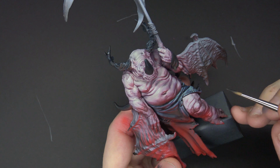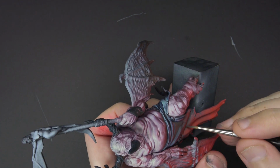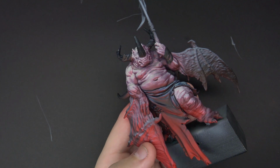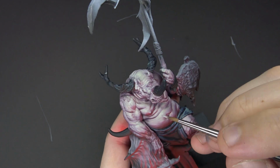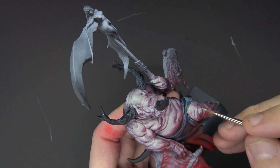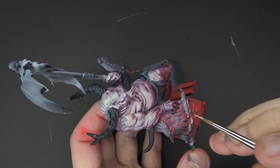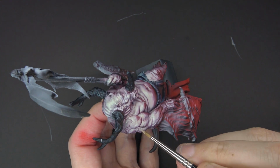It also has a different finish to the rest of the model, which has brush strokes and texture, to have this very, very smooth area that is ignoring how different surfaces would react. It doesn't look right, and that's probably an area that I've got left to learn and improve with every bit of painting I do, I guess. More related to OSL or non-metallic metals, is that different surfaces reflect light differently, and a lot of my work tends to have a similar level of reflectiveness. So if you look at the fabric versus the wings, it's got a similar level of saturation and value, whereas it probably should be slightly different.